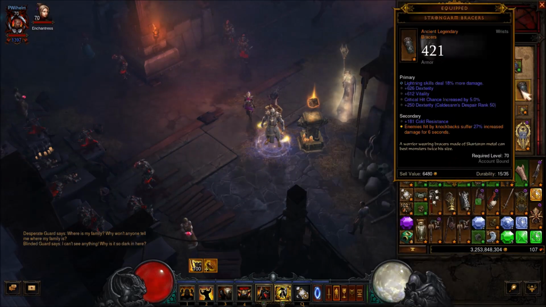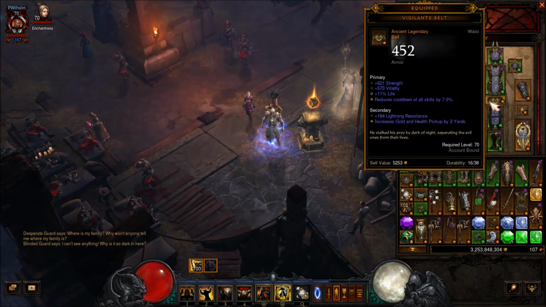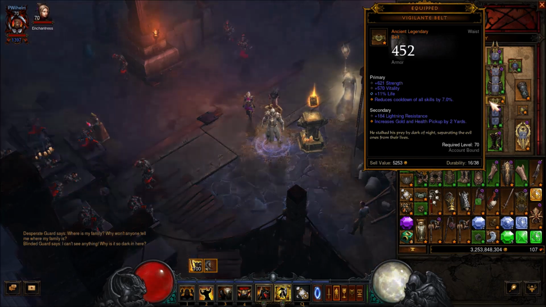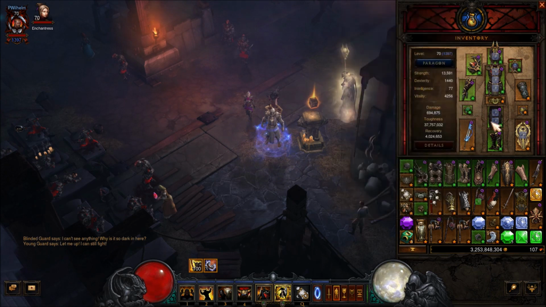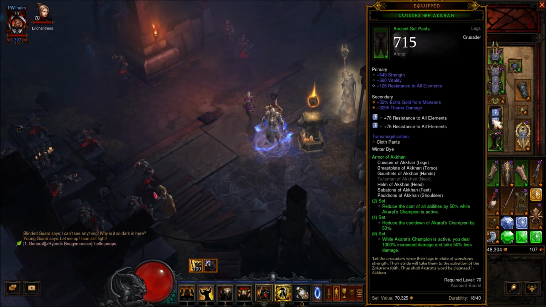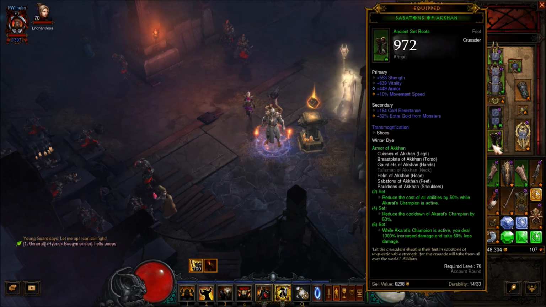For your gloves, strength, critical chance, critical damage and cooldown reduction. For your bracers, holy damage, strength, vitality, critical chance. For your belt, strength, vitality, all resist, cooldown reduction. For your ring, critical chance, critical damage, cooldown reduction and maybe strength. For your pants, strength, vitality, all resist, very important.